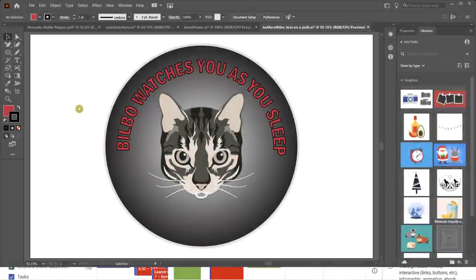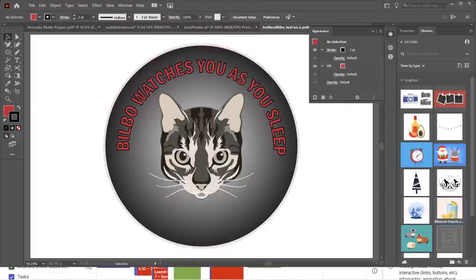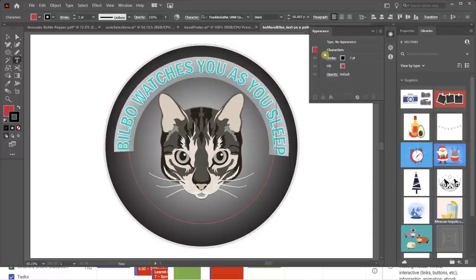In this lesson, I want to introduce you to the Appearance panel. The Appearance panel is pretty incredible to give you lots of information, but also allow you to really make changes right there on the panel itself. So if I go over here to Window, you will see I have the Appearance panel, and you'll see it says No Selection. When I click on this right here, you'll notice now it has my characters that's selected.